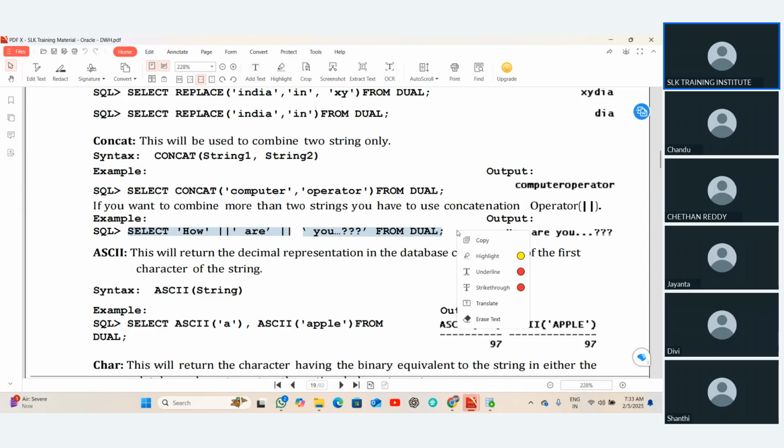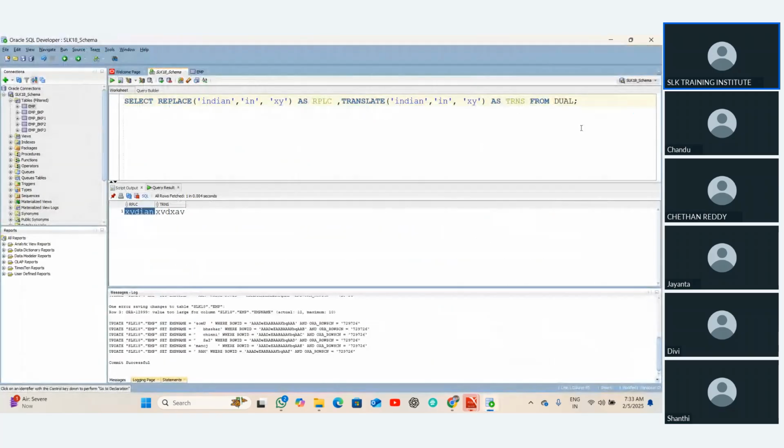Let me show an example. All these things you have to practice thoroughly, then only you'll be able to get it. Here let's say I have how are you.